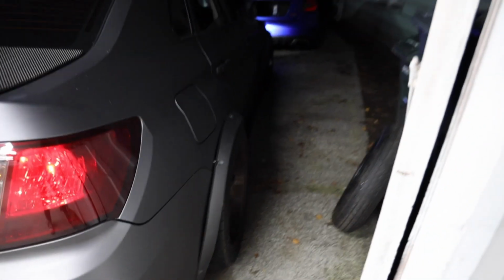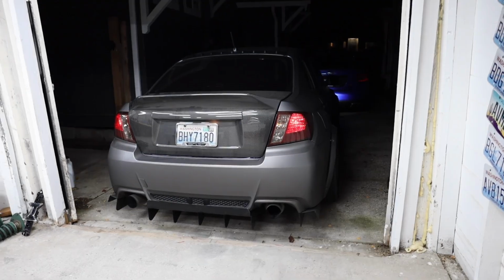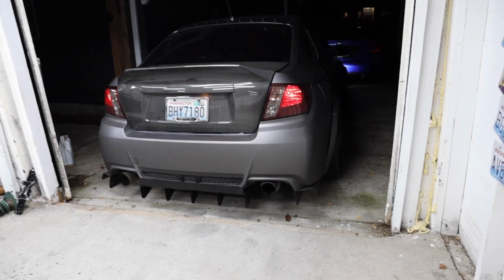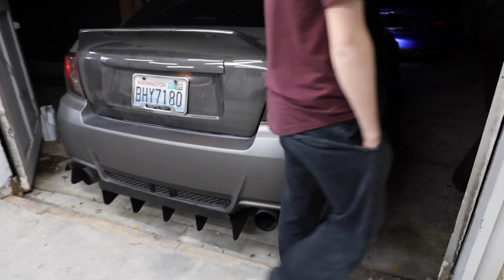It wasn't too bad. I think total install time, we started at about 9:30. Take away the hour and a half I was gone. It took us what, about 7 hours? Yeah, about 7 hours to install the bags. So not bad at all. Looks really good. Looks actually very, very good. I think it's gonna be better with smaller tires. Are you happy with it? Yeah, that's all that matters.